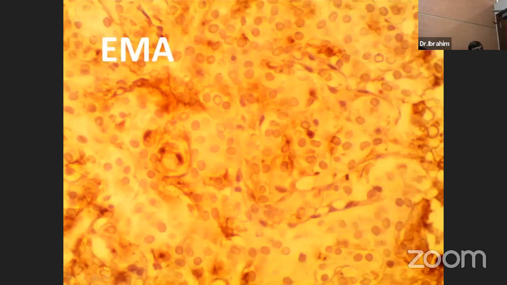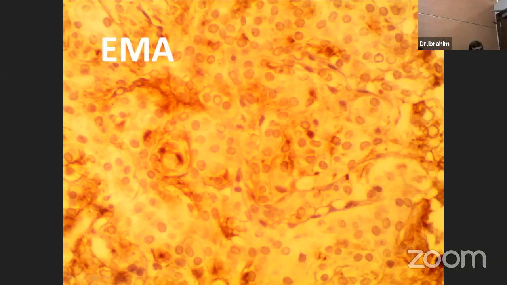Typically, all meningiomas should have epithelial membrane antigen positivity, but it's very important you have to recognize the pattern. Usually it is multifocal, it's not in all cells as you could see, and usually it is membranous, around membranes. Why I say you have to emphasize, because there are other tumors that can be positive in epithelial membrane antigen, for example, like ependymoma, but they have a much different pattern than meningioma.